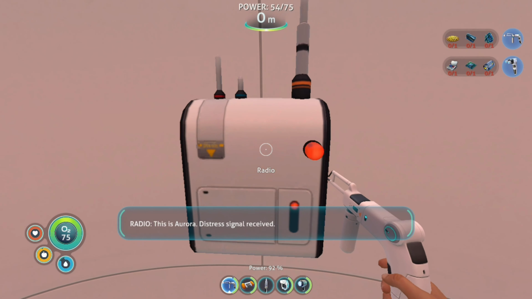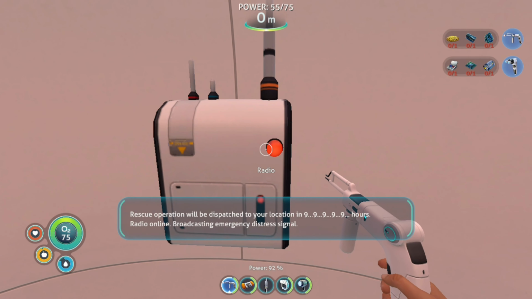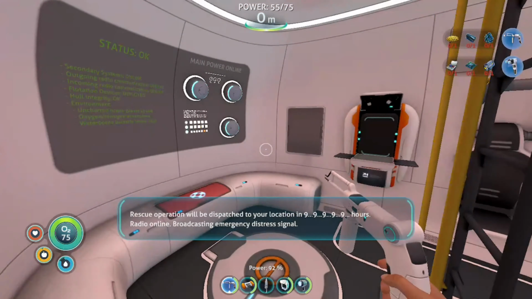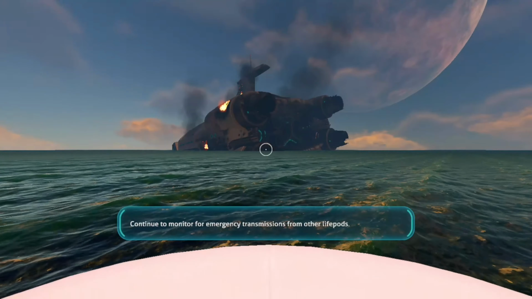This is Aurora. Distress signal received. Rescue operation will be dispatched to your location in 9 hours. Continue to monitor for.